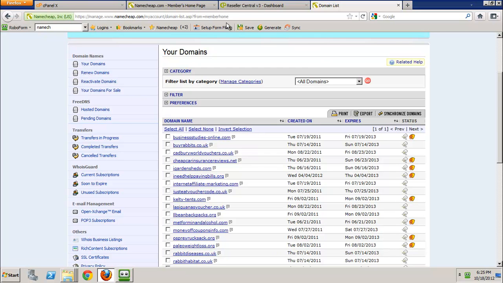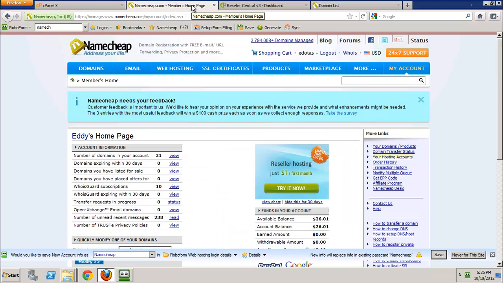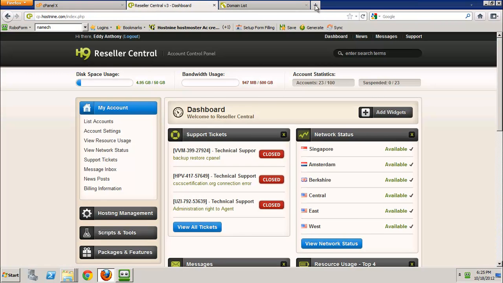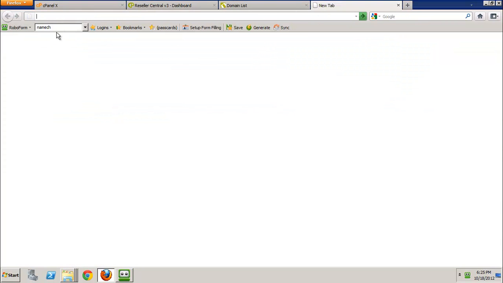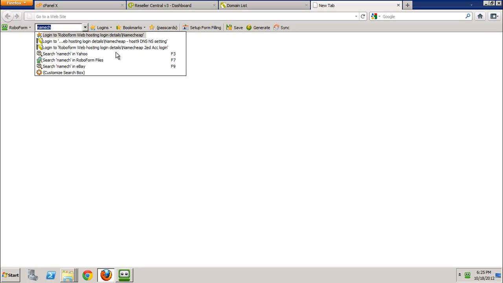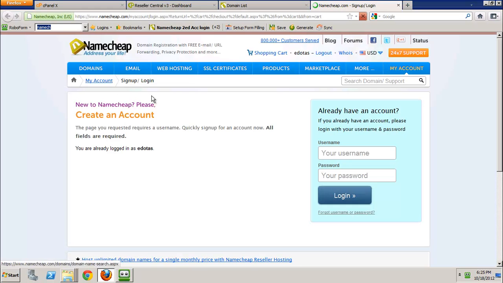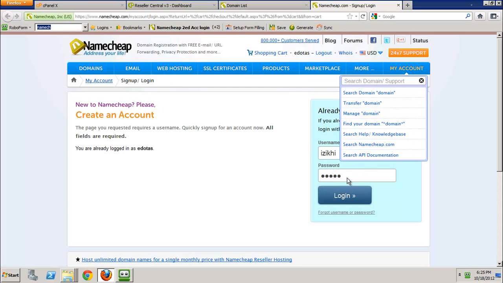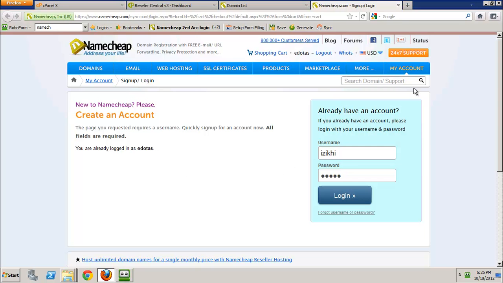So I'm going to go to the second account. I open a new tab, namecheap, second account login. Don't forget, I've already logged in here, so you might need to log in with your password to access the details.